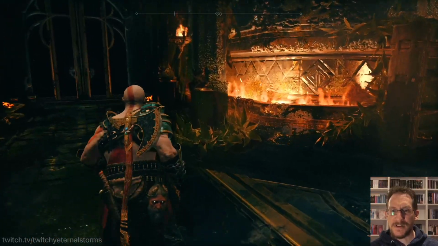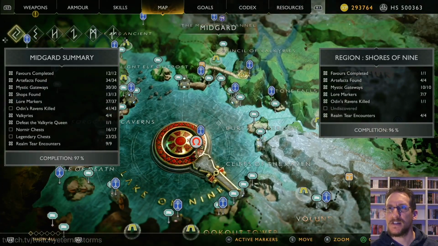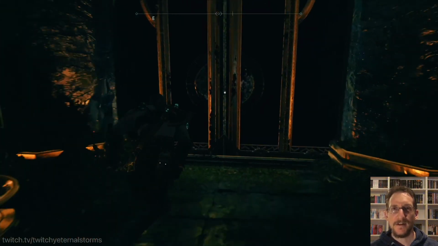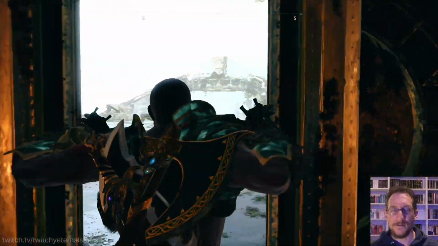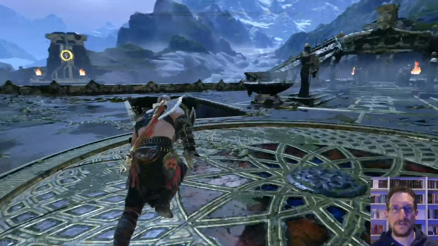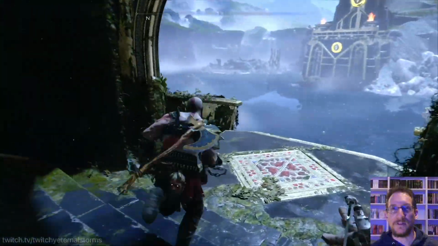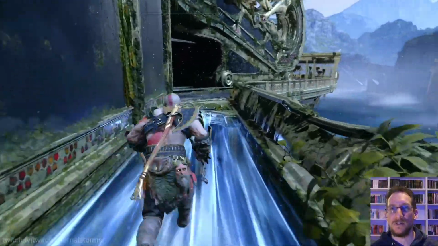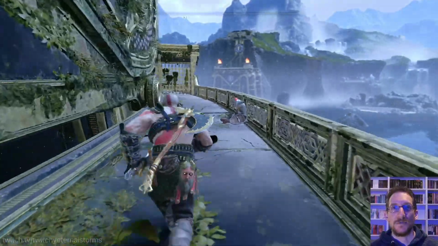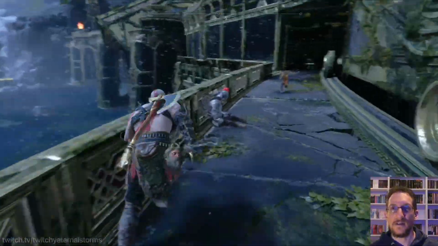So the first order of business today, if you remember, we're missing a chest here. It says Shores of Nine, something is undiscovered. Well, I looked it up finally, and it's right around the corner here. Albeit I do not know which corner, so we're gonna find it. It might be down here, it might be on another level, but it's somewhere around here, everybody, and we're gonna get it, just so we can finish this Shores of Nine thing.